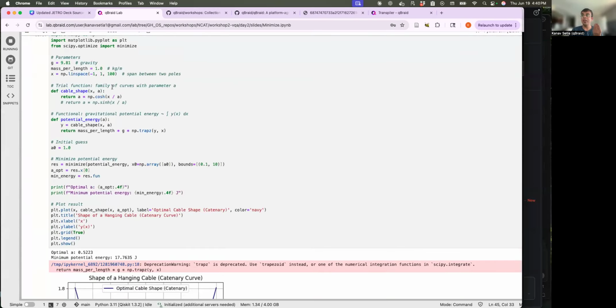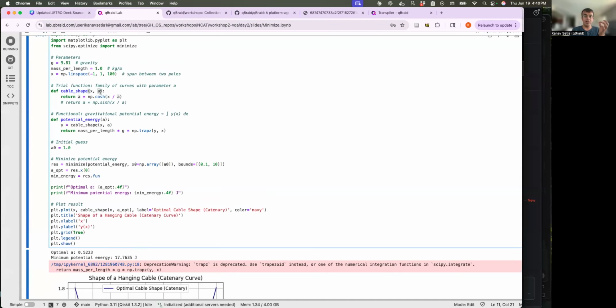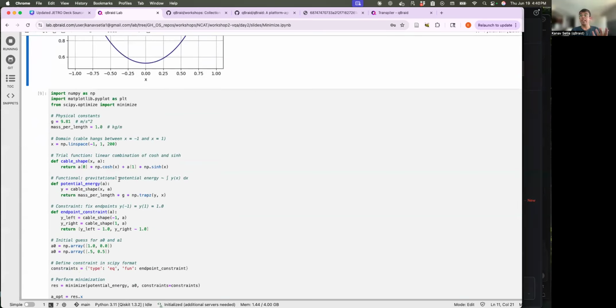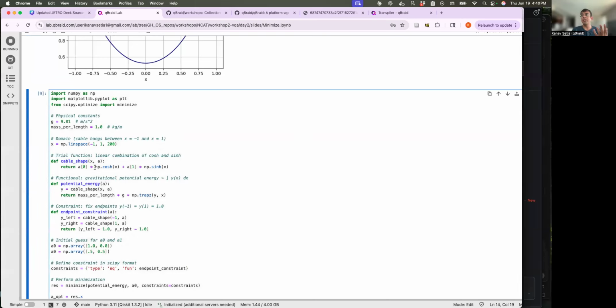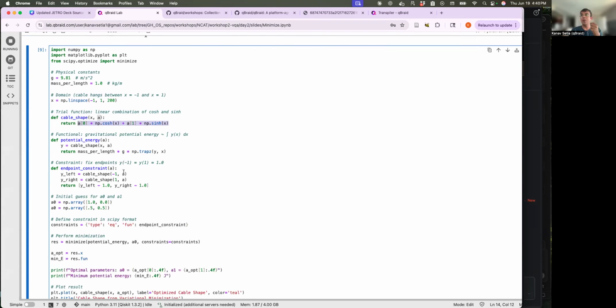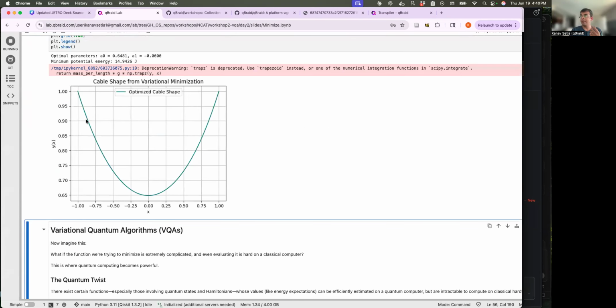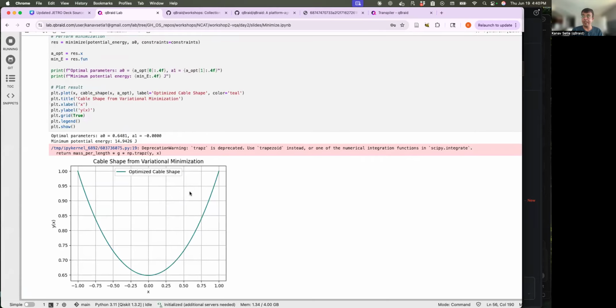So for example, here, we were just starting with a single parameter and a single function. But if we make this single parameter a vector, and we start with both cosh and sinh, then you'll see I have a linear combination of these two things. And essentially, then I definitely end up with the right function in the end.